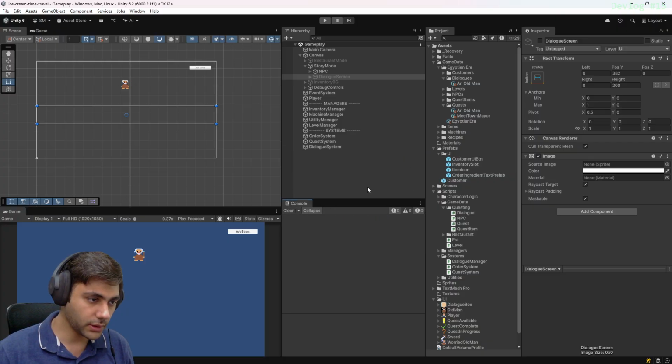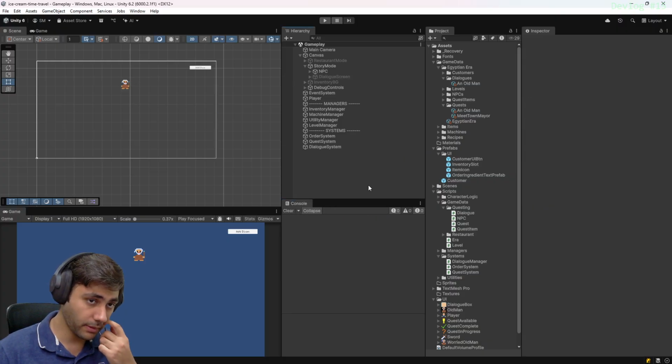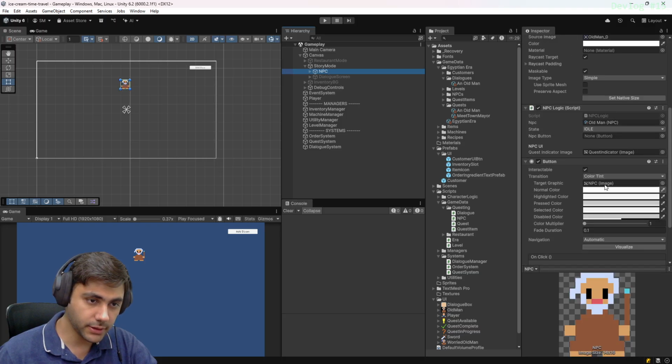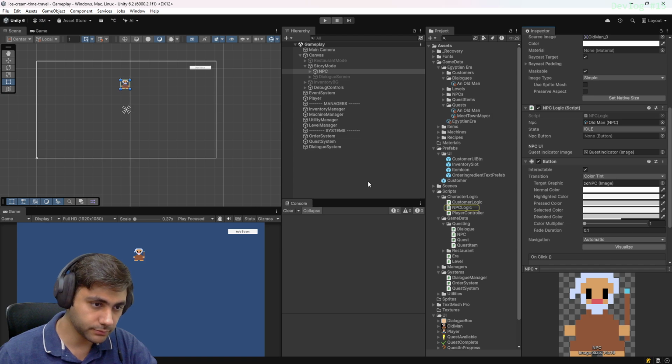I forgot one thing. Currently my NPC is hard coded. Let's wait for Rider to load up.